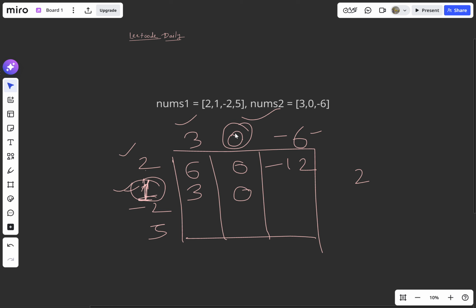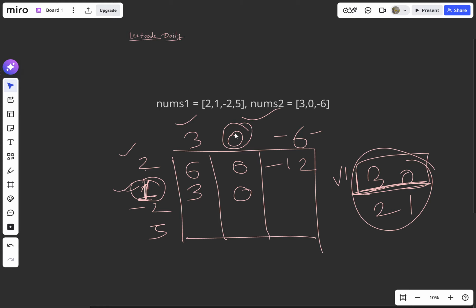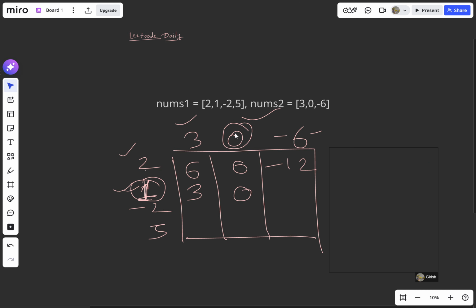Means you can pick up 2, 3 and 3, 0 and 2, 1. So this is from vector 1, this from vector 2, so it contains 6 and it will contain 0, so their addition will be 6. So this can be possible.